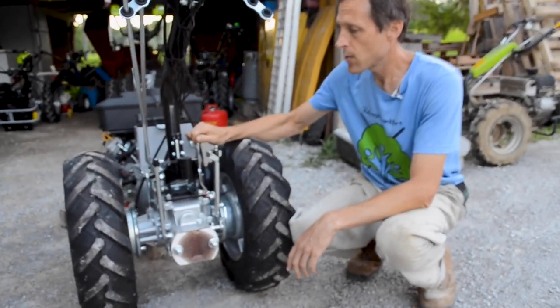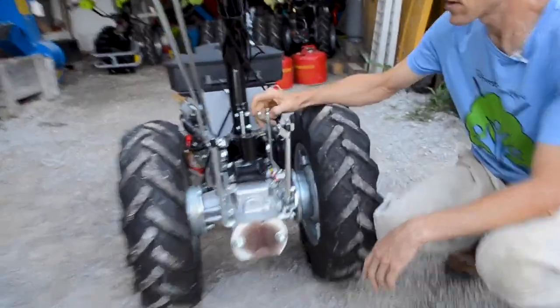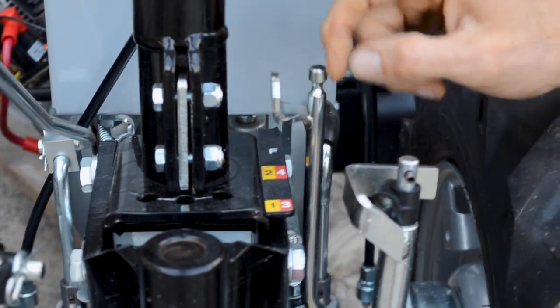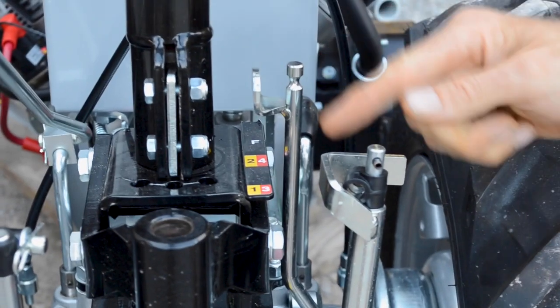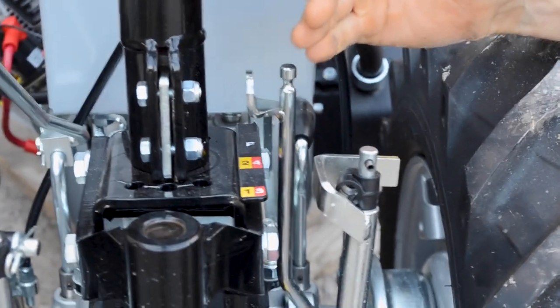So then on this shift lever here, there's a 1 and a 3 and a 2 and a 4. You can see that there's different colors on those to correspond with the range positions. If you're in the position it's in now, you're either in second gear if you're in low range, this is all moved all the way up, or you're in fourth gear if you're in high range. Same, you move this back to 1 or 3. Now, if you're in the reverse mode with this, you've basically either got high reverse or low reverse, depending on the position of this selector. So you've got 4 gears forward and 2 reverse on this tractor.